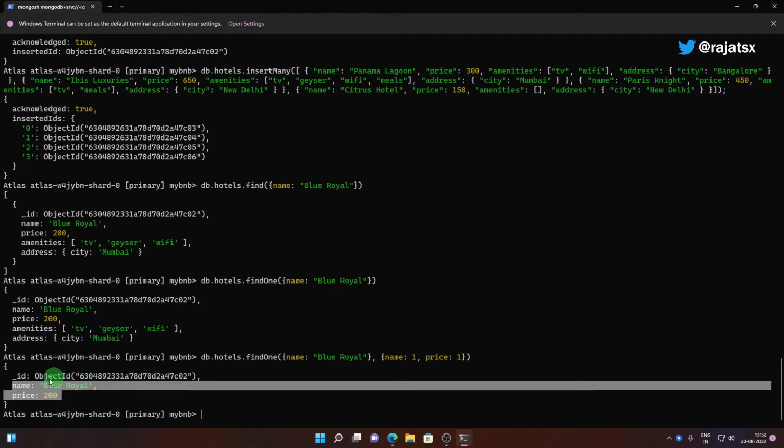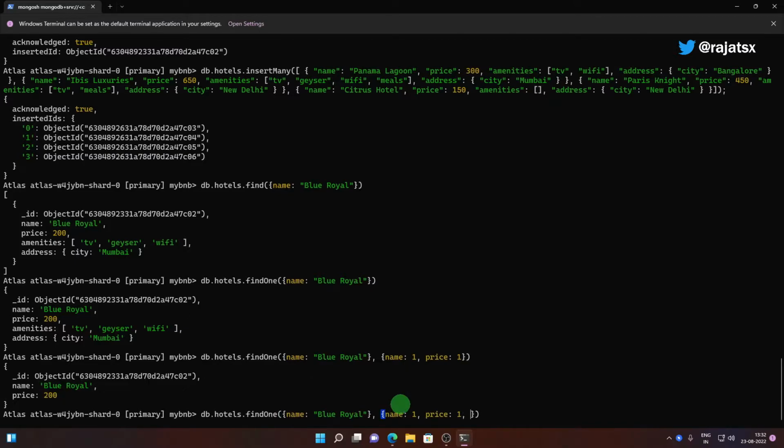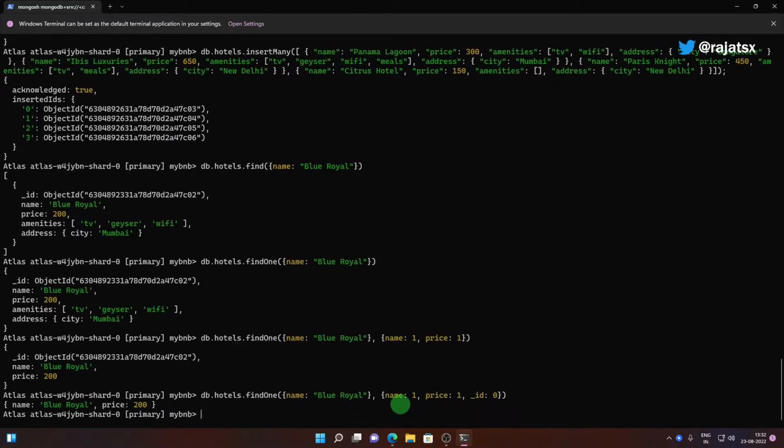Now you might have noticed that it has also printed _id, because by default MongoDB creates this field for every single record, and it gets listed by default for every single output. We can leave it out by simply doing _id equals 0. This way it will skip it. And now we have seen that we have only received the 2 properties we were interested in.